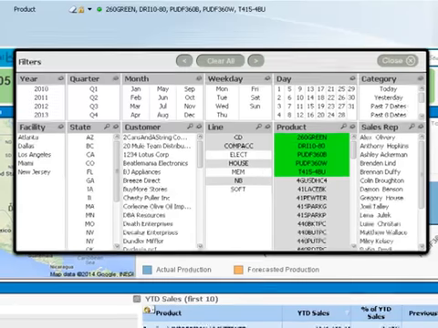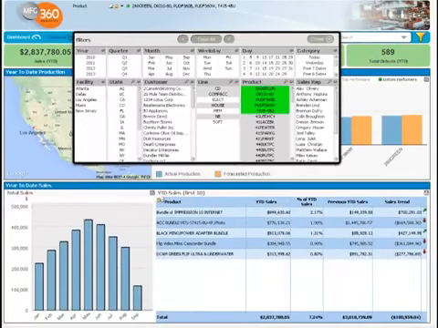Having access to this information can prove quite valuable. As a sales manager, I may notice that a rep has not been selling a particular product or selling into a certain geographic territory. While looking at production rates, a manager may notice that a line has stopped production. Gray data points can be selected to drill into further detail, allowing you to answer questions on the fly.